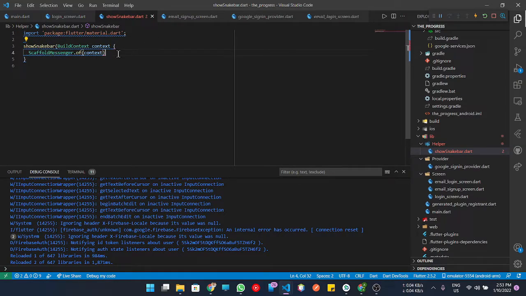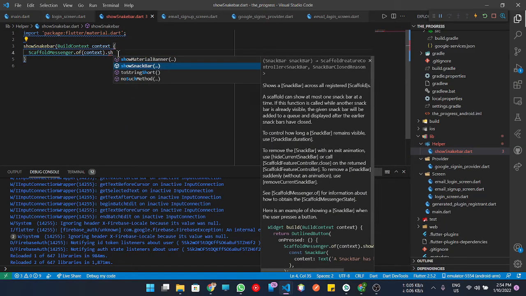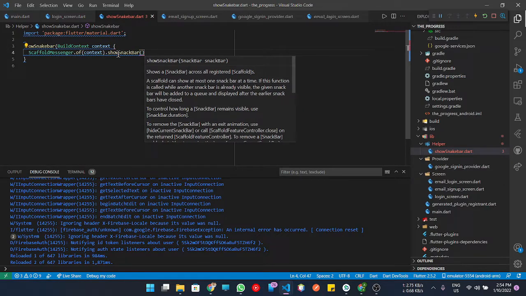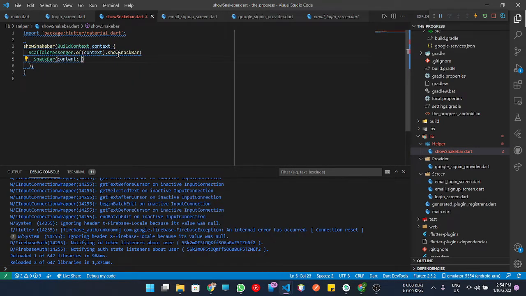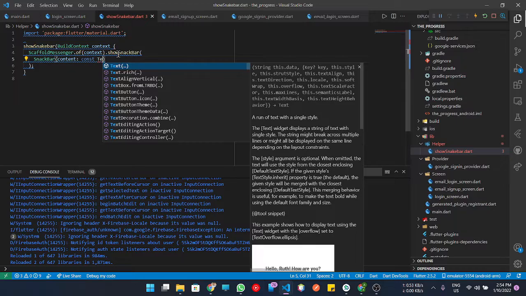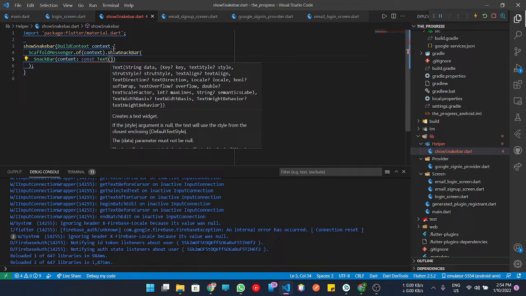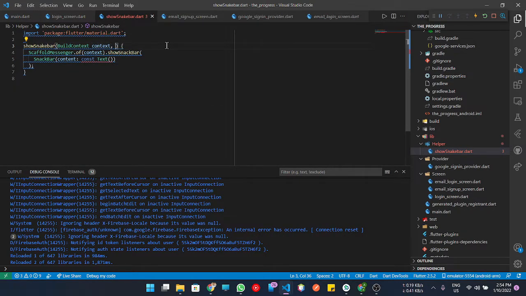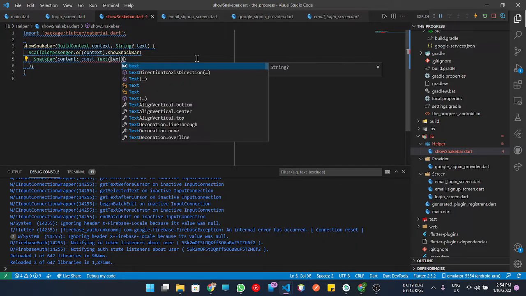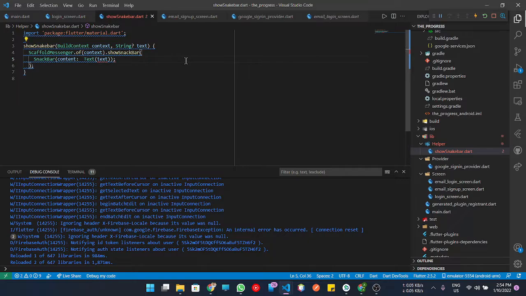Just a refactoring of code, a better practice, and with the help of the ScaffoldMessenger of context, I'm making one snack bar. And this function will require two arguments: context of BuildContext type, and text of String type.